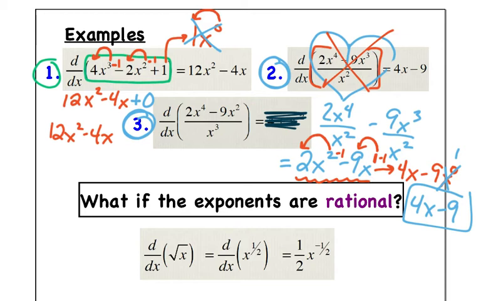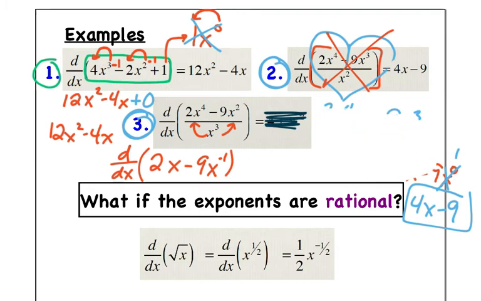Okay, friends, after we've divided the x cubed into both pieces, here's really what I'm taking the derivative of. It's going to really be 2x to the 1 minus 9x, but the power on the bottom was bigger, so I actually have a negative 1 power. That seems a little scary, but it's actually going to be okay. No biggie. We can do it. Let me make some room over here. Excuse me, friends. Coming through.